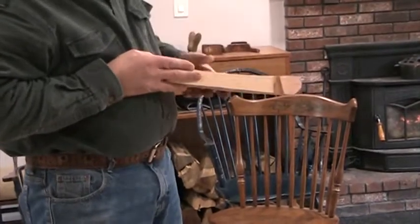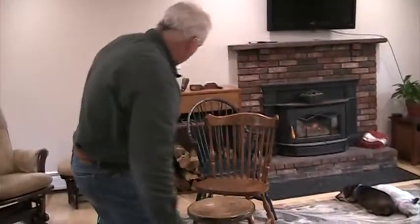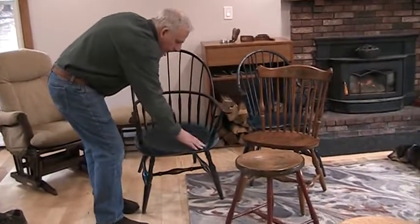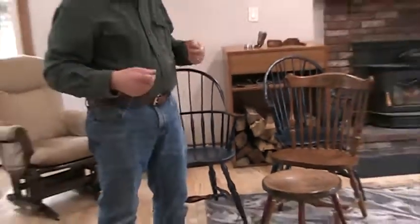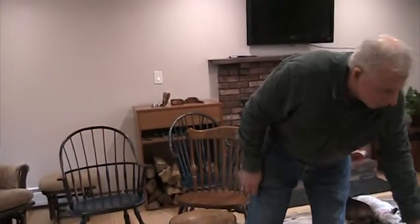And if I'm doing the seat saddling, I want to go off those grain fibers — go downhill as I cut, not uphill. You'll notice that on these other chairs, they have those same issues when you're shaping the outside of the seat — you have to think about those grain fibers. You'll make mistakes. As soon as the cut starts coming up funny or you're taking up big chunks and it's not supposed to happen, stop and look at which way the grain is going and think about it. You'll realize that you're probably cutting against the grain.